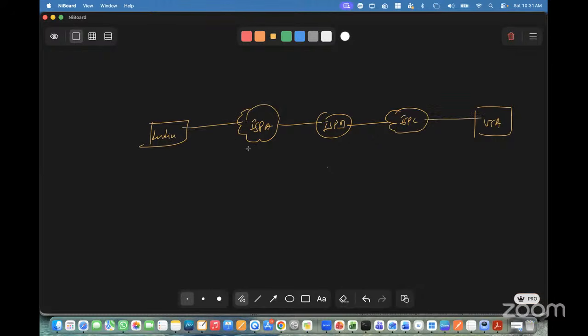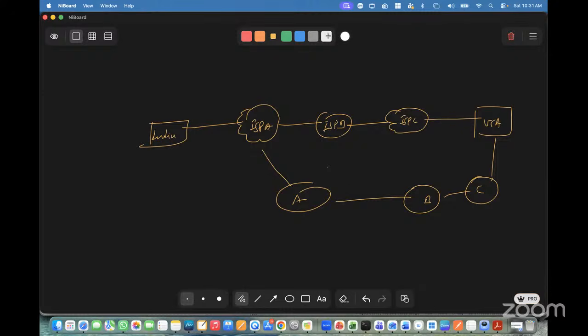You have the backup path as well, A, B, and C, connected like this. So your routing is always going to happen destination based, and it will always choose the best path.